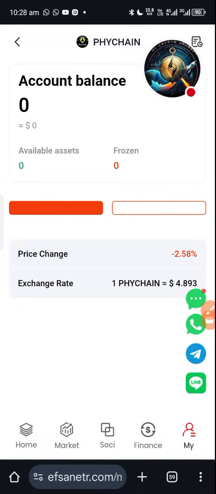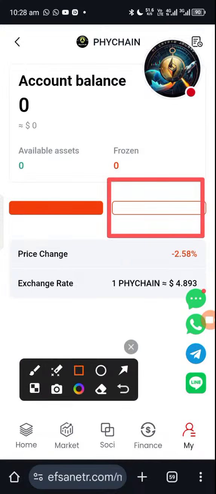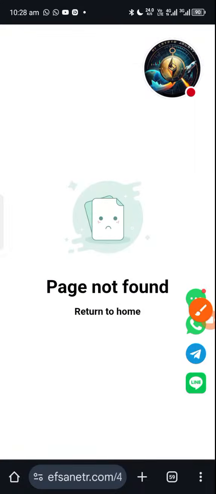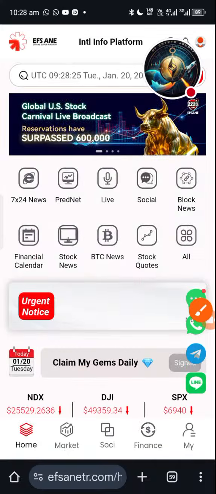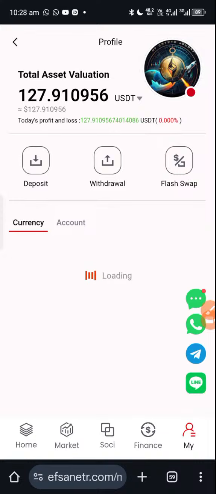When you click on the pair, this is the swap option. So you click on it. Let me return back and try that all over again. I think there is a network issue here.